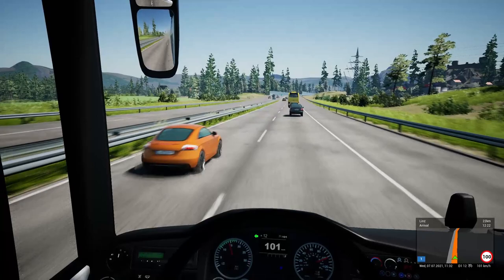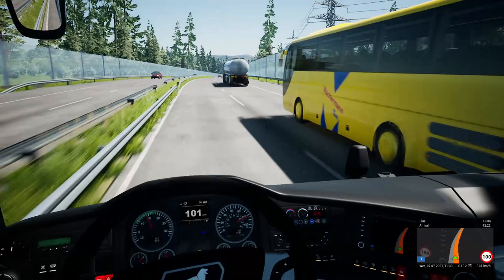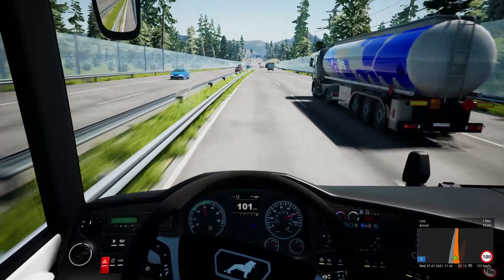Bloody hell, he's shifting in the Audi TT. Not hanging about at all. And this is a nice yellow livery. I think that came with the tourist bus sim, didn't it? They did an update so that all the tourist bus liveries now appear in Fernbus, which is quite nice.